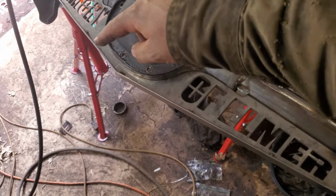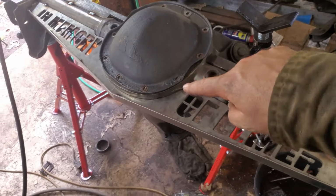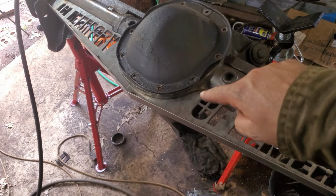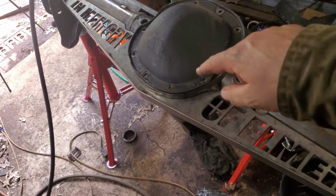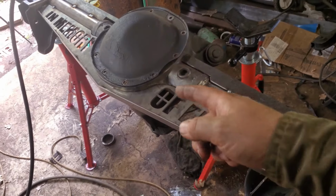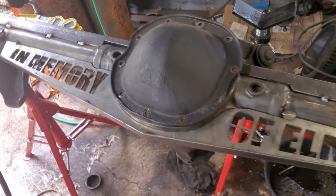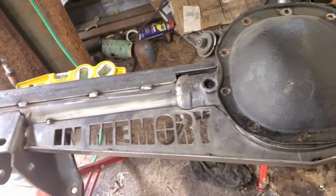Not all that. I'm going to just stitch the bottom, but I'm going to weld all the top, front and back, and might come back and do the bottom tomorrow. I'm going to preheat that, and then weld it, let it cool, wrap it up, all that good stuff. Should do it today, that way it can cool while I'm not here. So yeah, I don't know, I might knock it all out, who knows, it's kind of getting late.